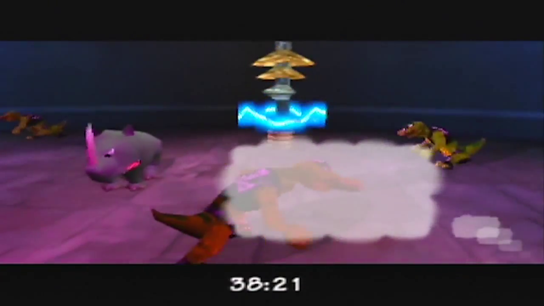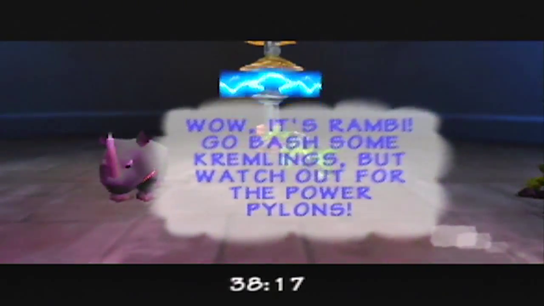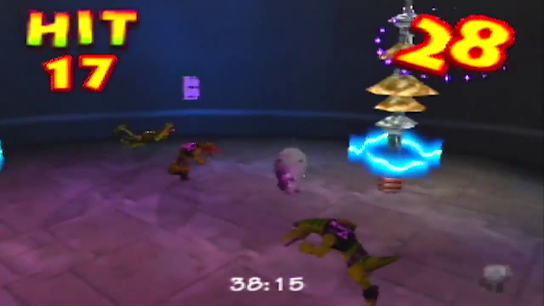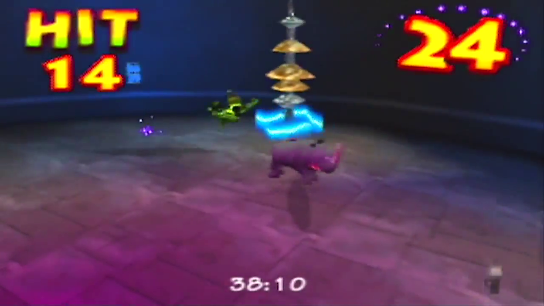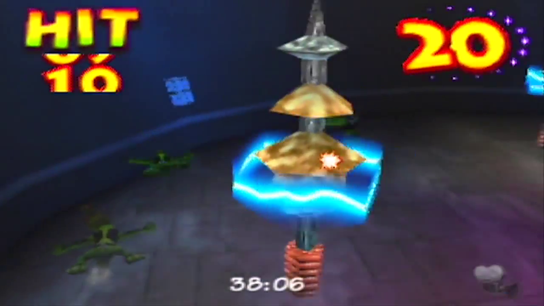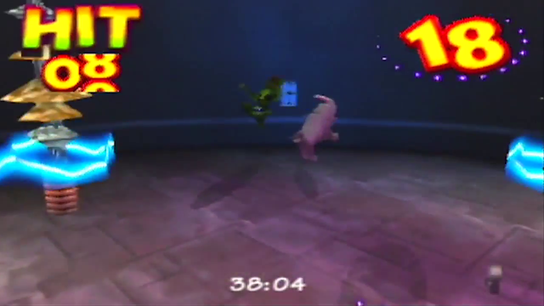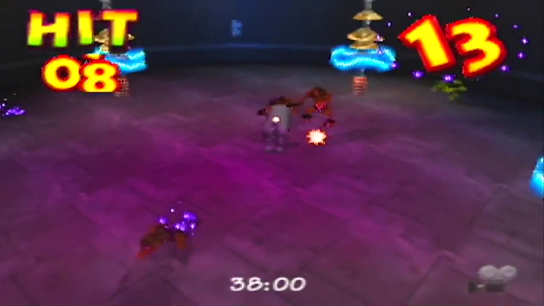This one, I think we actually get Rambi for this. Yeah. This one kind of sucks. Wow, it's Rambi. Go bash some Kremlings, but watch out for the power pylons. So, yeah, you basically gotta bash a certain number of these things without hitting any of the electric stuff. Overall, not a very difficult one. You just gotta be kind of careful of your surroundings here.